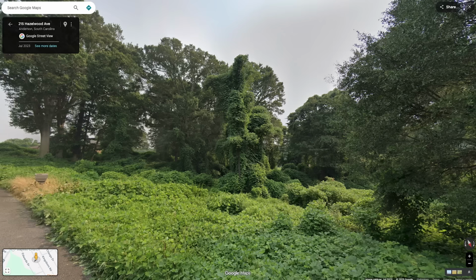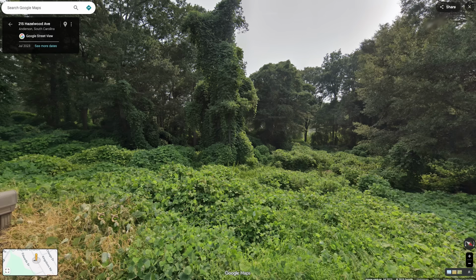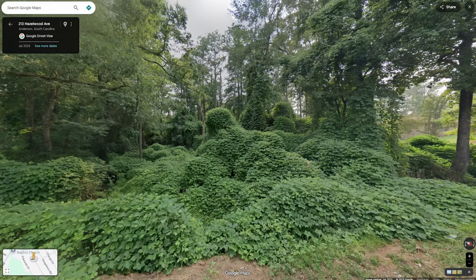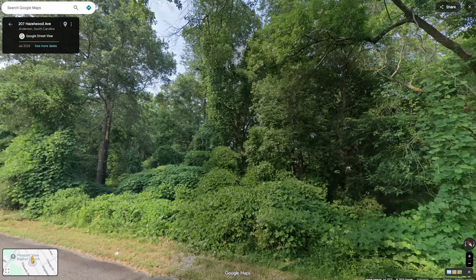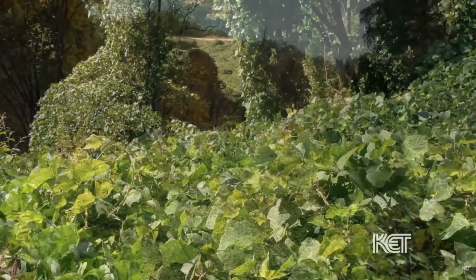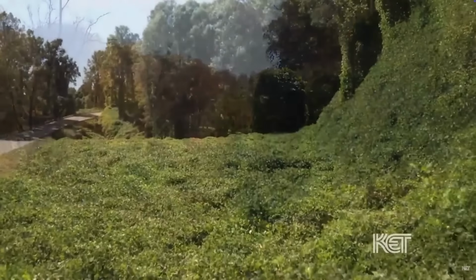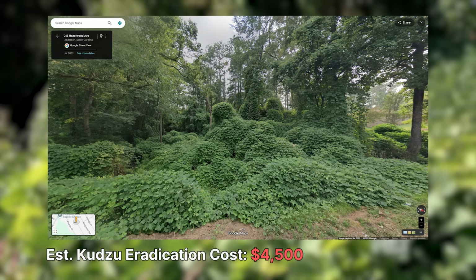But when it comes to environmental, sometimes you're looking for the obvious stuff and you find something that you least expected, which in this case was kudzu. This is an invasive vine that we found on this property. And we found it by looking at old street view photos where it's like, dude, is that kudzu? And this is an invasive vine that's very hard to eradicate, very expensive to eradicate. It takes several years to fully get rid of it. And even in a small area, an acre, a couple acres, the quote here that we got to eradicate the kudzu on this property was like $4,500. And it would have taken a few courses of herbicide over a couple of years. And when you have a bigger property, you have a bigger problem.